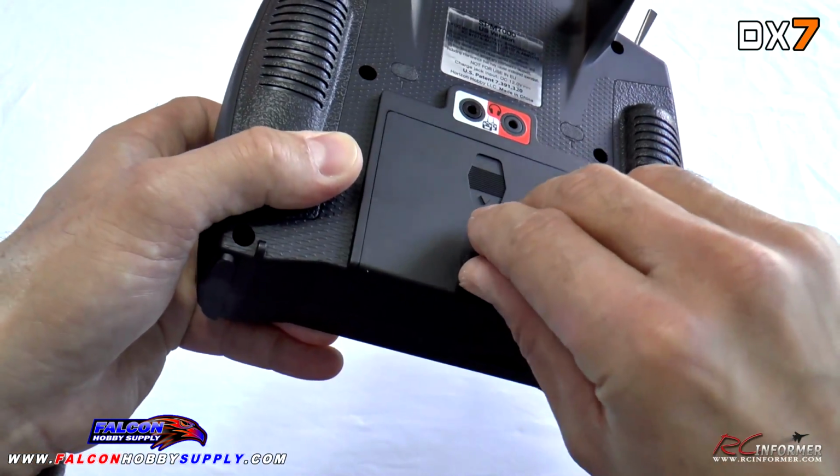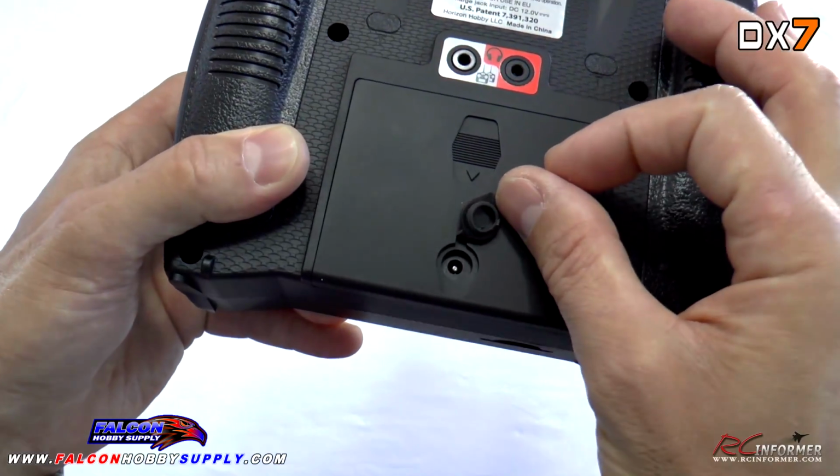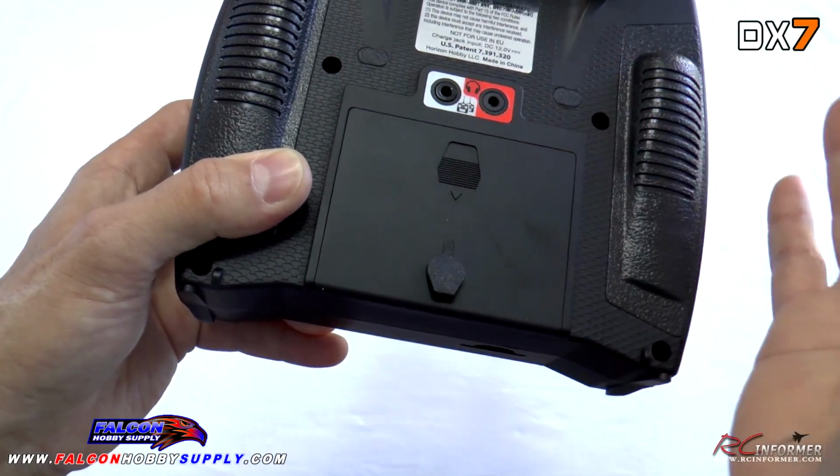Now, you can see here where you actually charge this radio. You lift this up and you plug your charger right in, which again is all included.